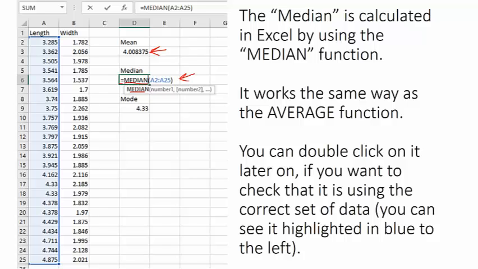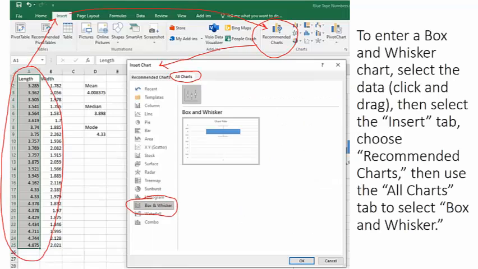It gives you the parentheses, and you put the range in. I think there's also a way on most Microsoft Excel versions to drag and drop, to drag your mouse with the button pushed to specify the range. But either way, it'll calculate the median. It went ahead and picked that value.